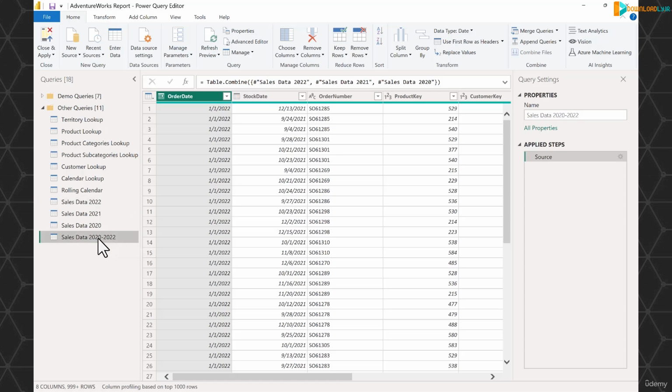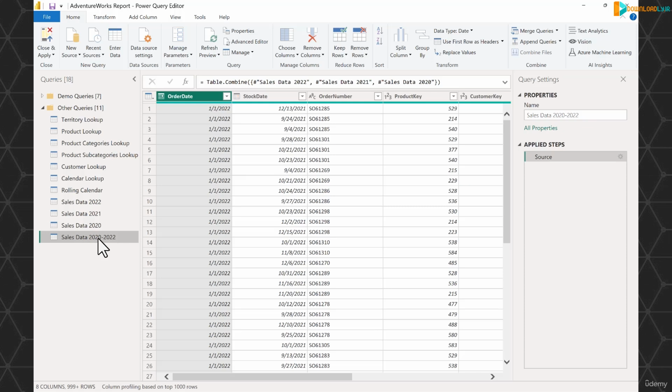So the problem here is that our new table, our sales data 2020 through 2022, is dependent on 3 other tables. So we kind of have to keep all 4 of them here, which is okay, but honestly, it's not the greatest. We've got duplicate, redundant queries in the editor, and while it's probably not going to create any big problems, it's just messy and not great form.